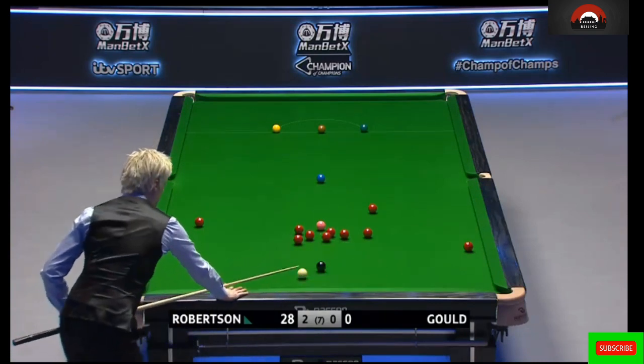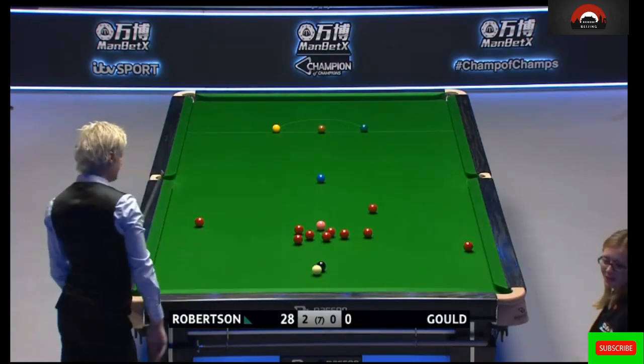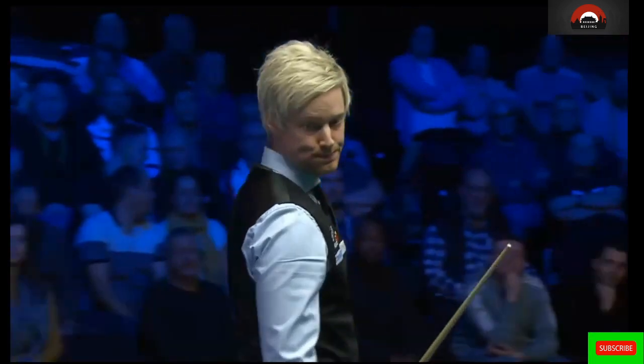Because he knows he's on top. He's playing by far the better snooker. He just wanted to carry on. Having to be patient. Well, has he got to the black? And a miss. He's not made it. Neil Robertson, amazing. 28. It was a delicate shot, but too delicate from Robertson there. 7.